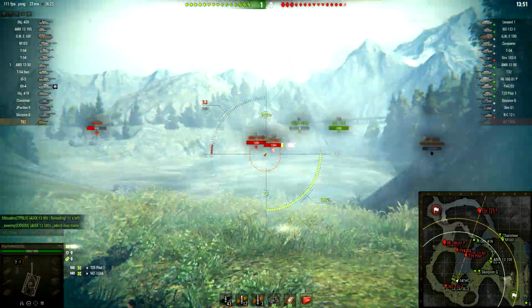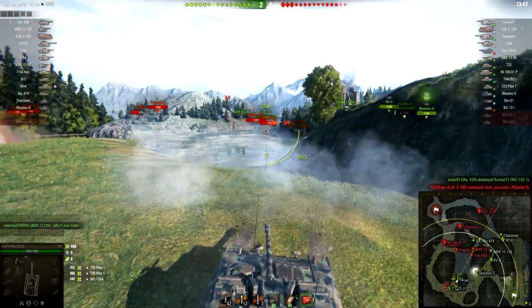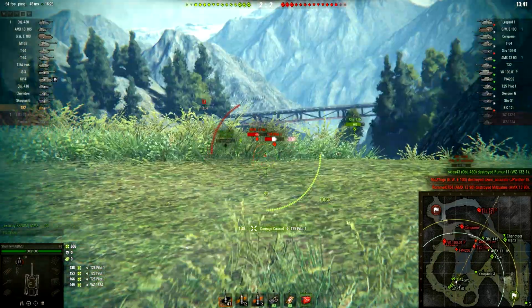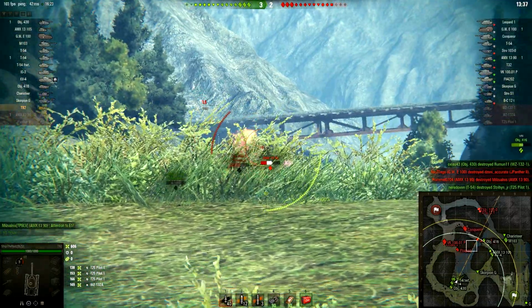So this is T92, upcoming tier 8 light tank from USA. Now you know everything I think about this vehicle, and hopefully it makes your decision making a little bit easier if you're thinking whether you should buy this tank or not.